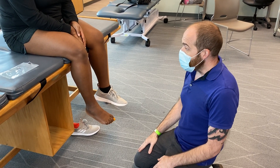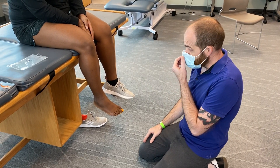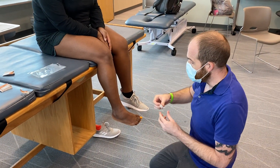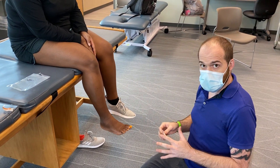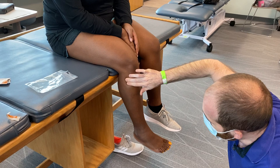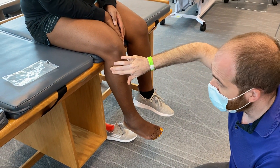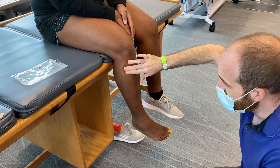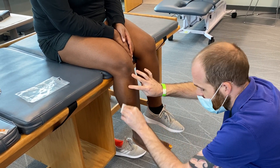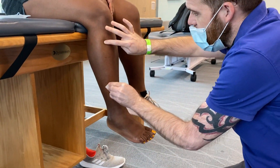I'm going to show you how to do electrical stimulation to get ankle dorsiflexion using Ola's right leg. Typically where you start, you find the head of the fibula, then go just maybe one finger width down below it and about an inch toward the front, and you'll be on the belly of the anterior tibialis. Put one electrode there and another a few inches down the leg.